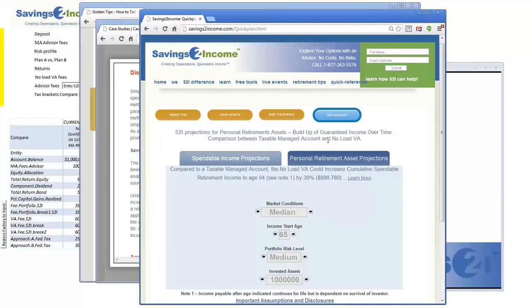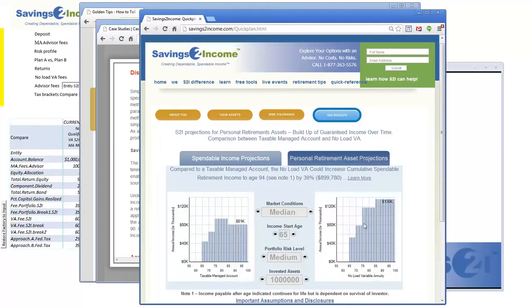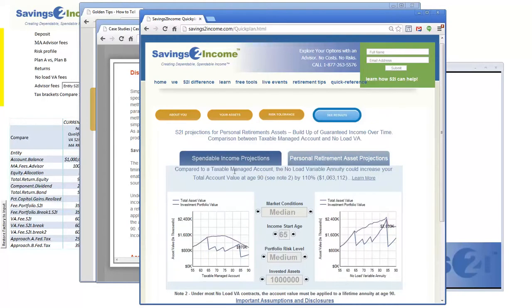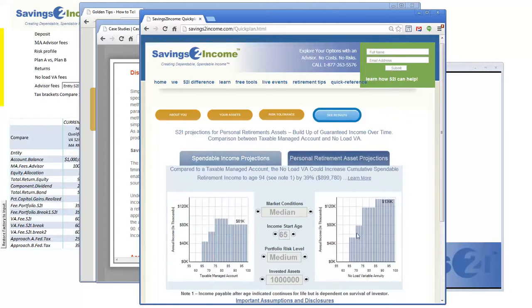We see the results, and the results are in the form of spendable income and asset projections. So there's a residual asset at the end of the horizon.